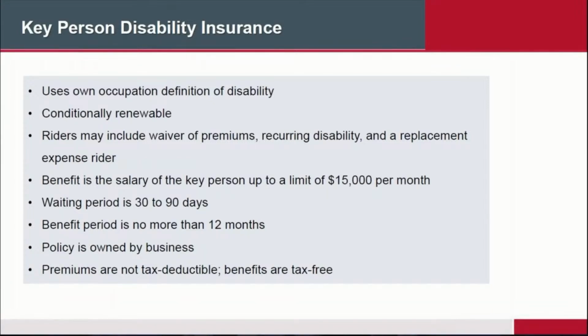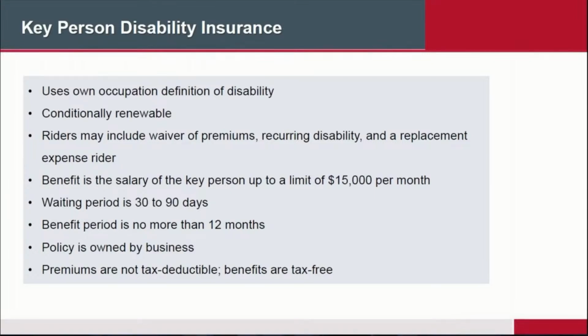There's also, in business insurance, what we call key person disability insurance. Basically every company out there, besides the owner of the business, usually has one or two people that are very crucial to the success of the organization. Just like you insure your building and your equipment and all that sort of stuff, you should also insure the most important people that make this thing work, and that is your key people.